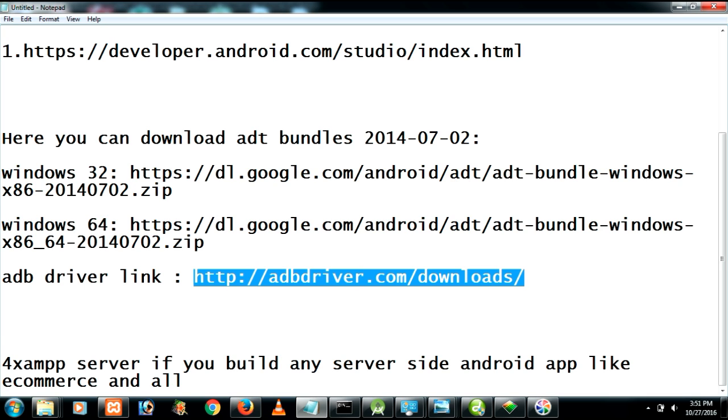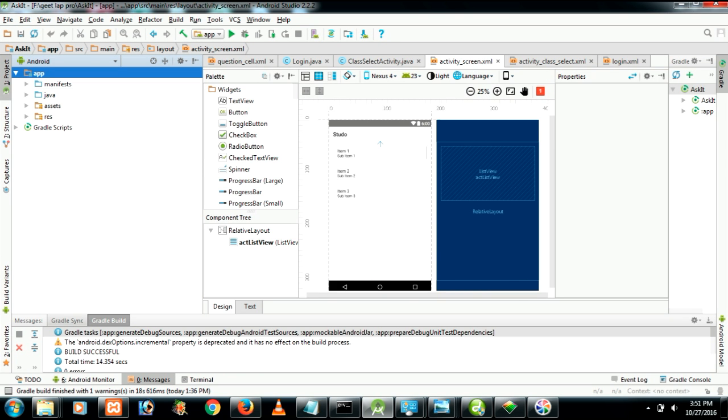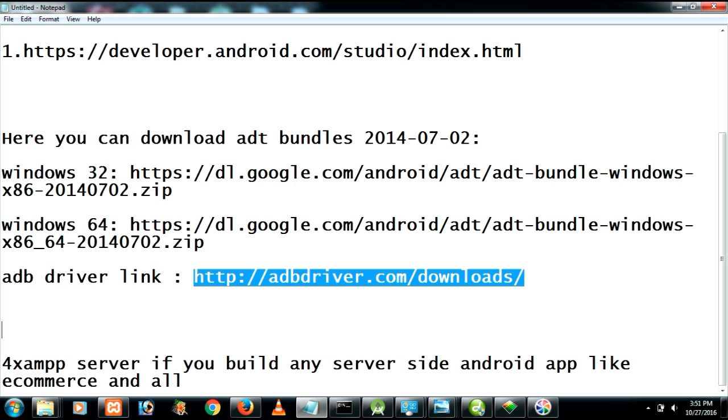After you get your driver, just install it in your system, and after you install it, you will be able to debug your app on your real devices. You can download your device driver from here. You can see this link, and I'll also put this link in our comment section.